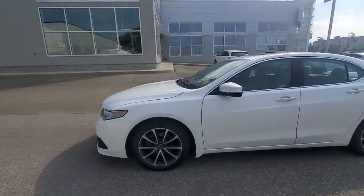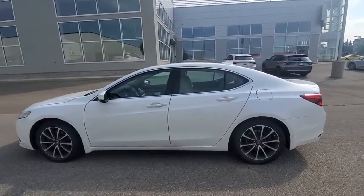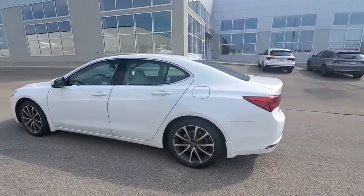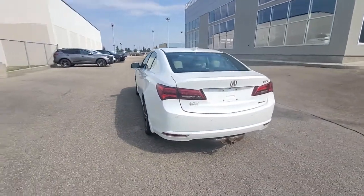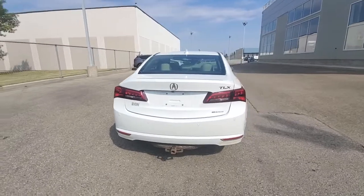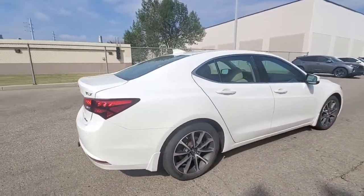The car has no dents or scratches, tires and rims are in pretty great shape. You have white with beige interior, which is hard to find nowadays. You also have a hitch installed on the car for your small towing purposes. Just wanted to give you a quick walkaround video so you can have a closer look at this gorgeous vehicle.